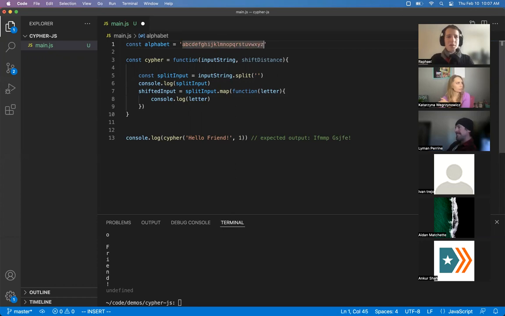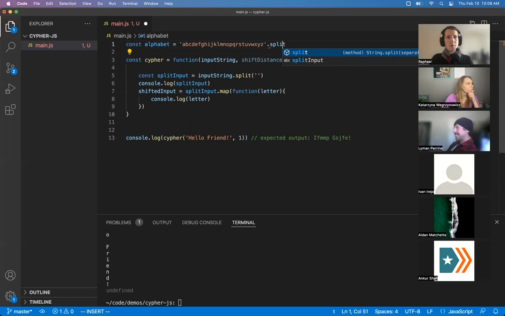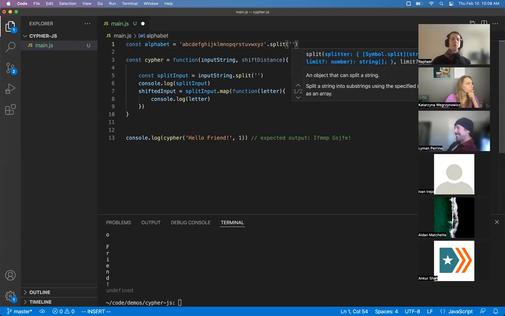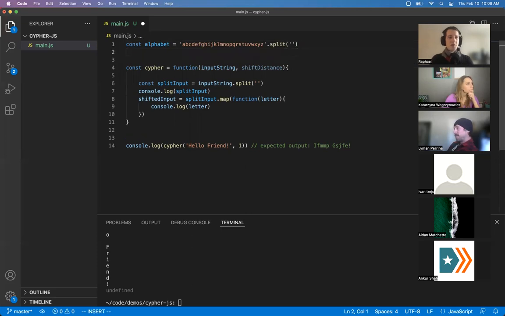So I think that's all the letters. But I don't actually want to deal with the letters as a single string. I want to work with them as an array because, like I said before, arrays are just easier to work with in general. I've got all these handy array methods. So I'm going to split this. That's going to turn my string into an array of letters. Let me just console log that, make sure that actually works how I think it does.